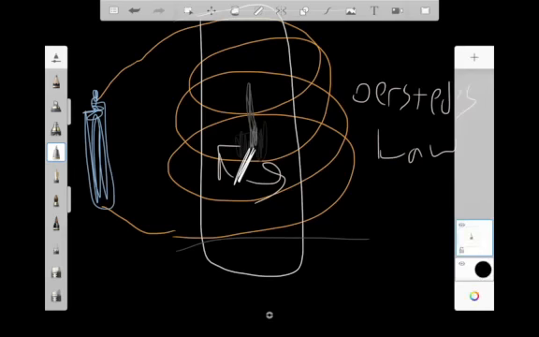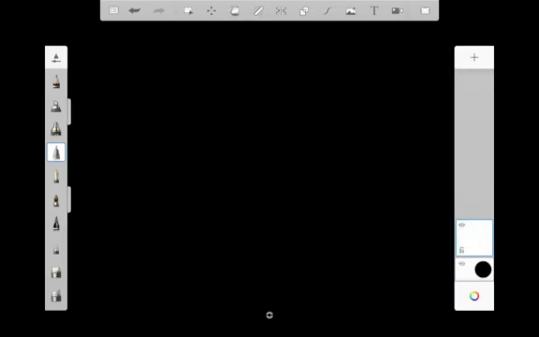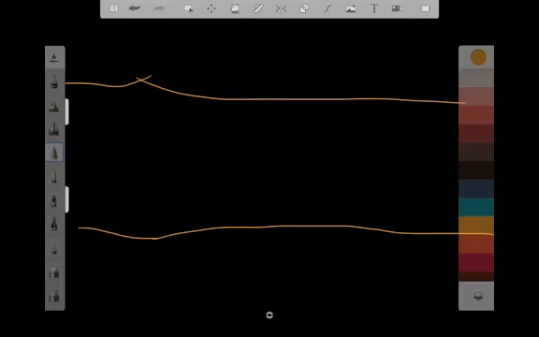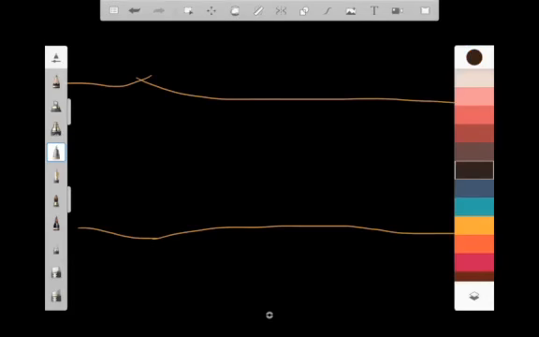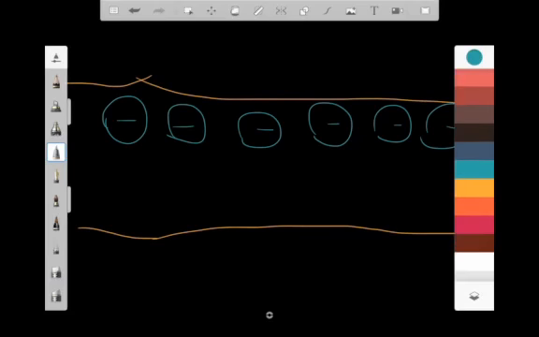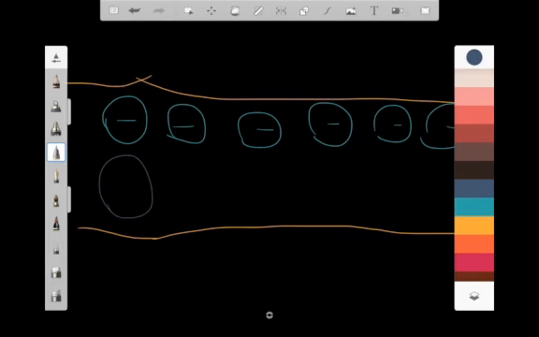According to Einstein, let me clear this. If we look at our guitar string here, we're going to zoom in on a section of our guitar string. And let's say we have our electrons, and let's say we have our protons.